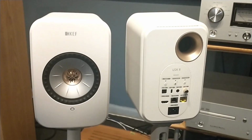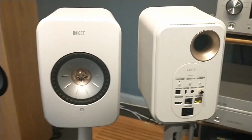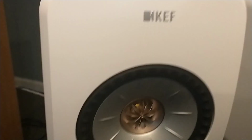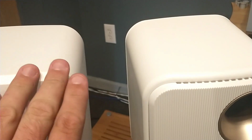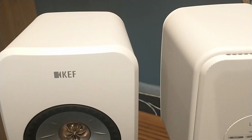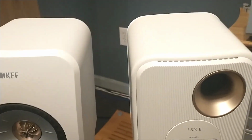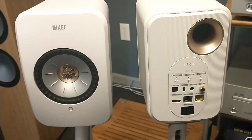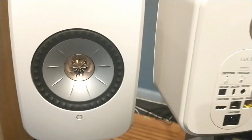So these are offered at this time in 6 different finishes, and they've also changed the finishes. So this is the white, which is a matte white, satiny white. It's hard to see on the camera, but it is sort of a pearled finish in a way, but really pretty finish. And I love the accent on the port in the back, which you'd never see from the front. But the matching high-frequency drive unit in the middle is the same color.